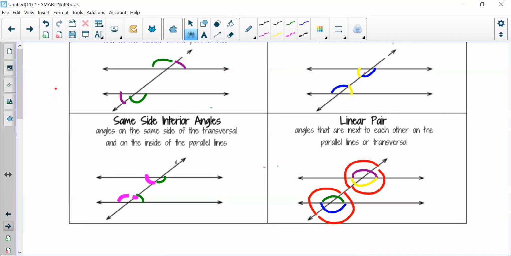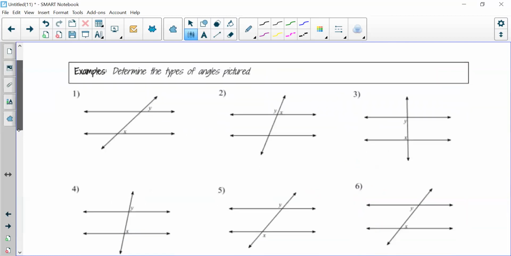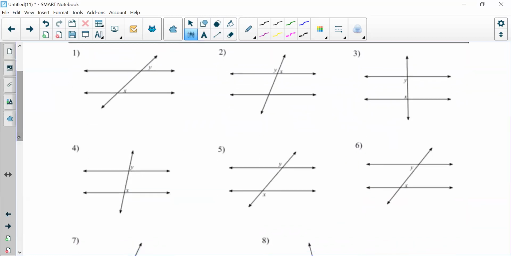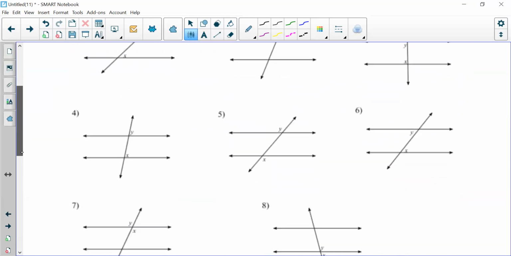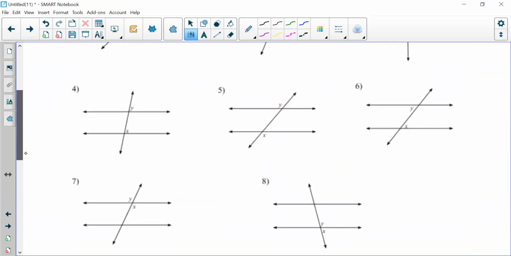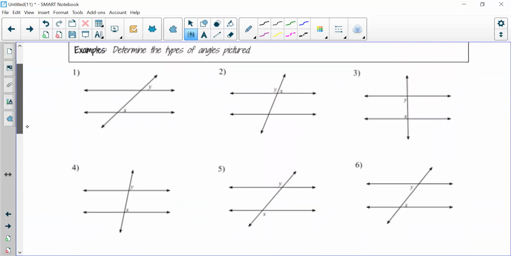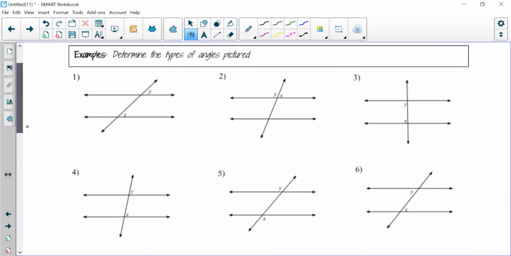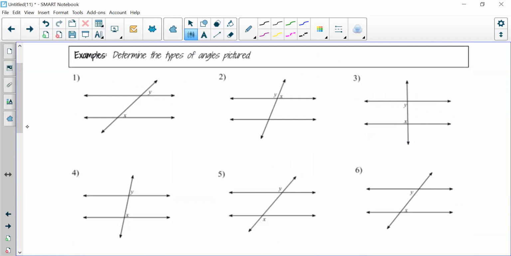Does anybody have questions about this? Okay. Y'all look real quick. Let's go through this page. It's not gonna take us but a second, and then I'm gonna get people started on the test. We're just trying to figure out what the relationship is between the angles. Y'all refer back to your sheet and your diagram. Y'all look at number 1, X and Y.